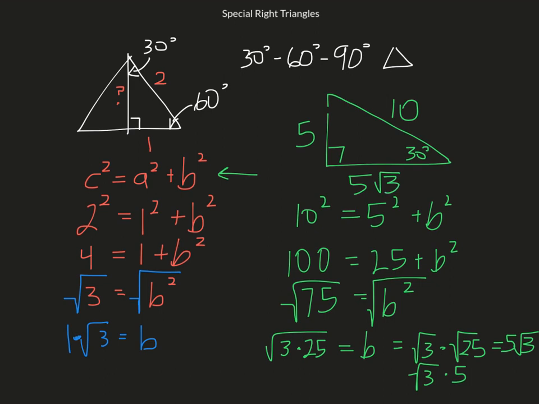So if we were to take kind of a generic triangle and label it, I'm going to do that over here. I'm going to squeeze it in. I'm going to have to make it tall and skinny. If this is 90 degrees and this one is 60, of course that only leaves 30 left over. We call this side x, the hypotenuse 2x, and the long leg x times the square root of 3. So that is something that you want to memorize, and you can check it every time if you want to, but memorize that. All right, so that's the 30, 60, 90.